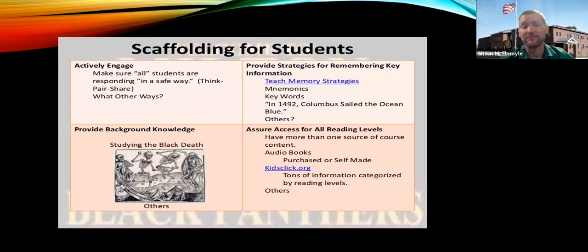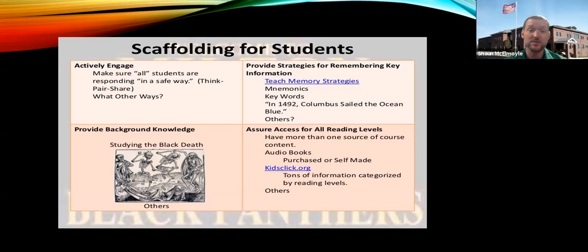When we talk about scaffolding for students, really we want to make them actively engage in the lesson. So a lot of our strategies for scaffolding are done ahead of time or done right at the beginning of introduction of content. It's making kids really want to be engaged, because myself walking into a calculus classroom, probably if everyone in that classroom is really proficient in calculus and it's my first day in the class, I'm going to feel overwhelmed with that content. So I'm going to shut down right away.